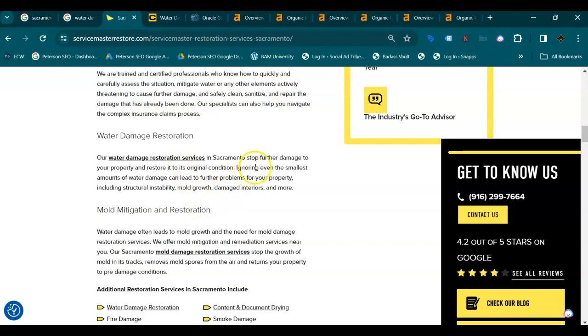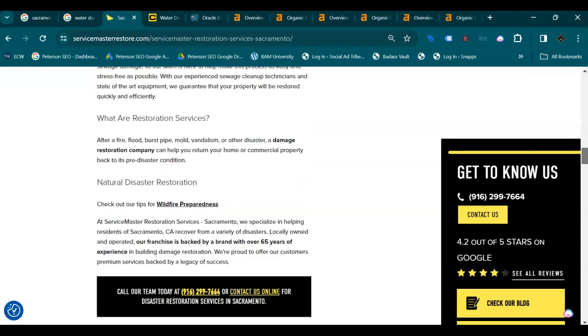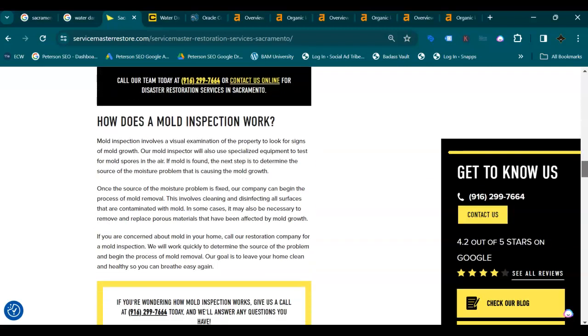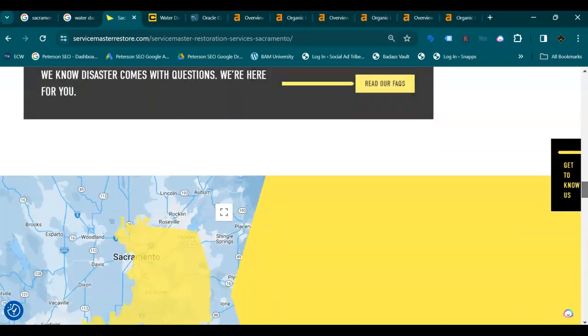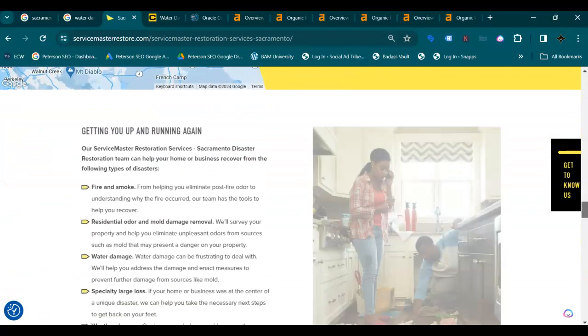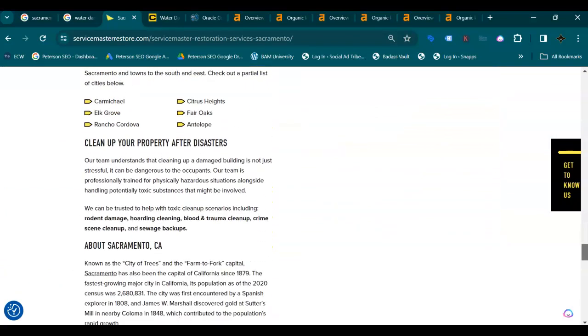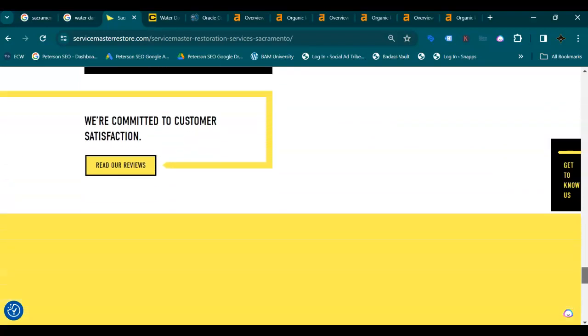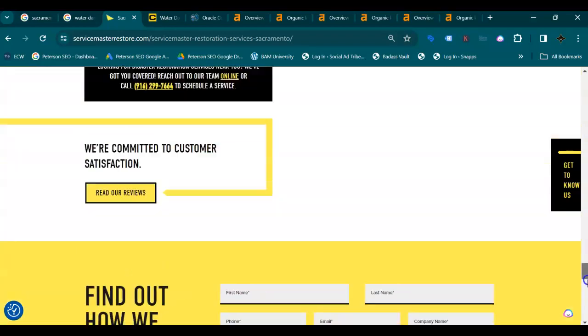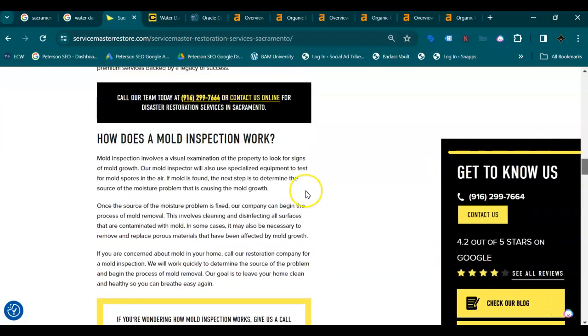So it is really important that your website have a ton of good content built around those local keywords and your own keyword strategy. These guys do have a good amount of content, so that's great. In order to beat these guys, it will take a little bit of work. They have their service area pages. They have a good amount of content. And it being a franchise, it's a highly trusted site. But it is definitely beatable. So the first step would be to have more content and better content and really dial in on the local keyword strategy to beat these guys, and then support that with SEO.